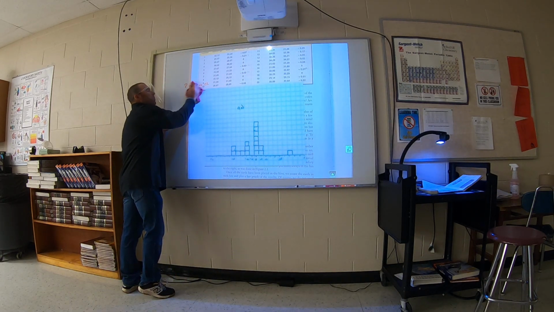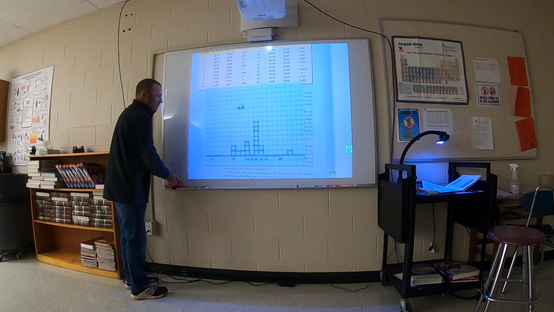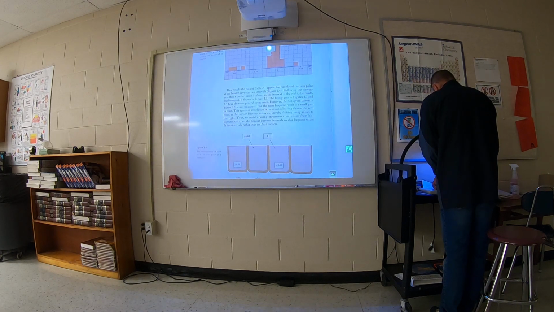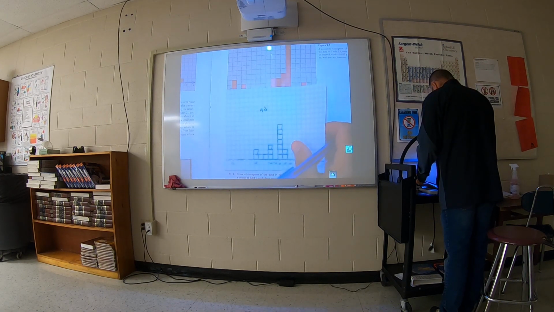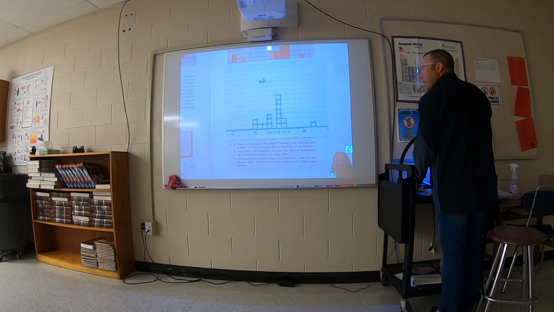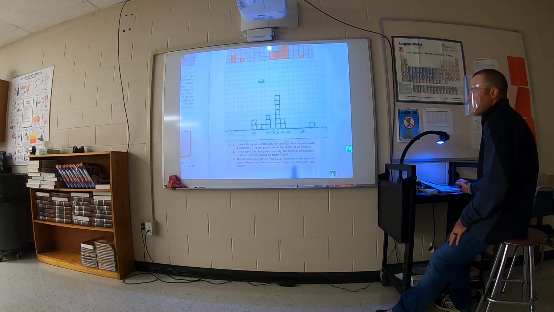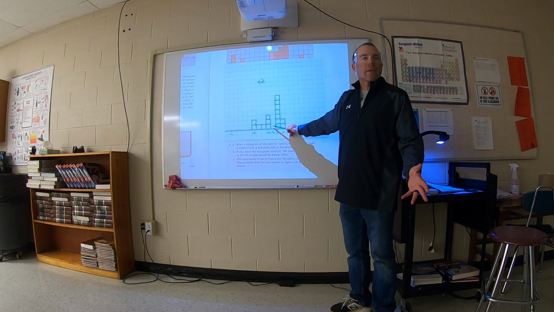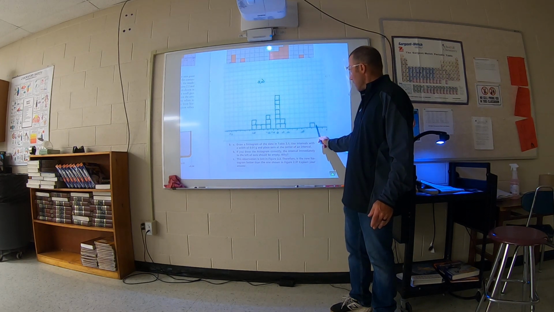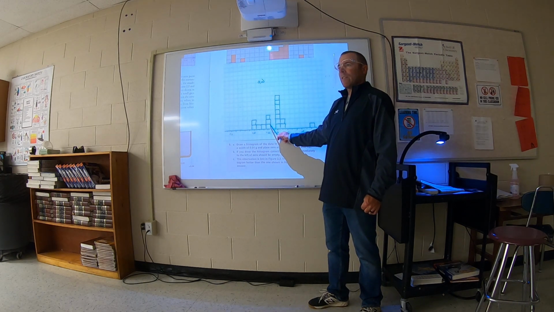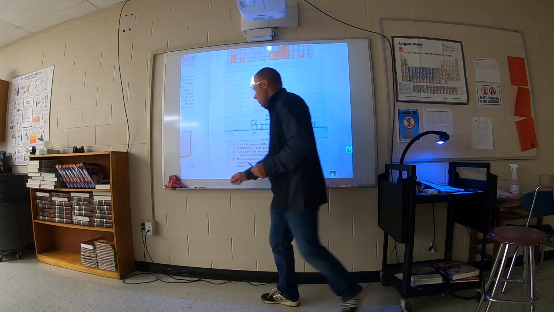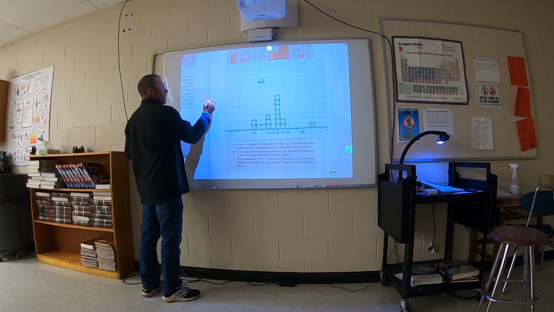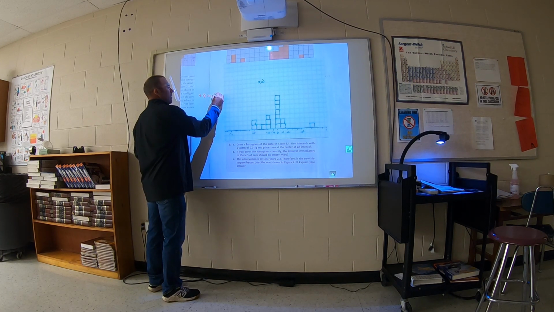So let's go on to 9b, and I'll try to leave this up there for those of you that didn't get it. All right, 9b says, if you drew the histogram correctly, the interval immediately to the left of 0 should be empty. Why is this empty? Well, there's no data there, right? There's a bunch of empty ones. All these are empty too. These are empty. These are empty. Nobody found any data that fit here. That's all that it means. So for 9b, I'm just going to say no data.